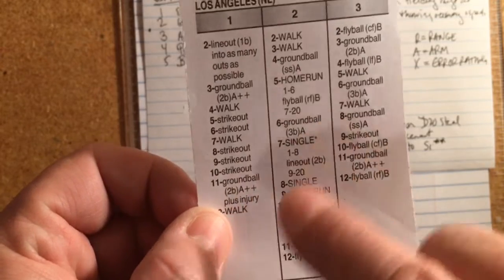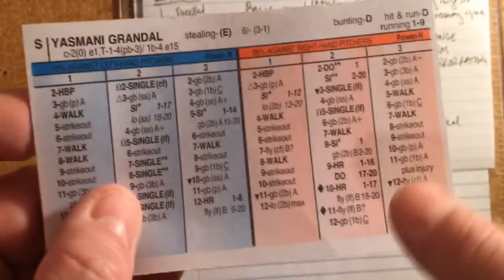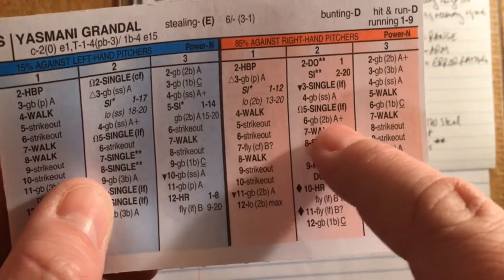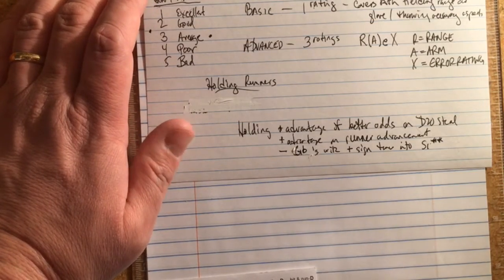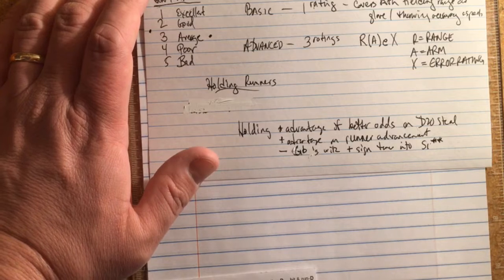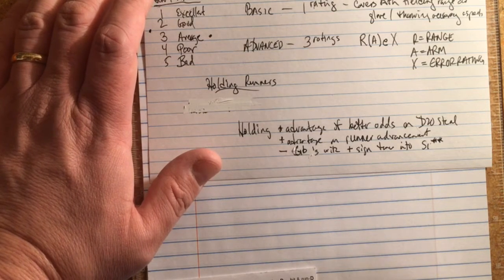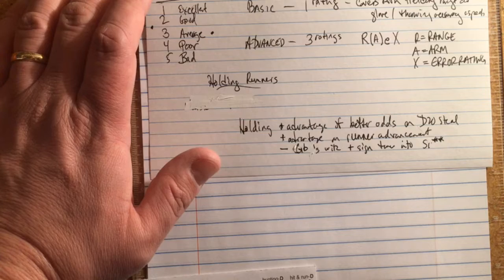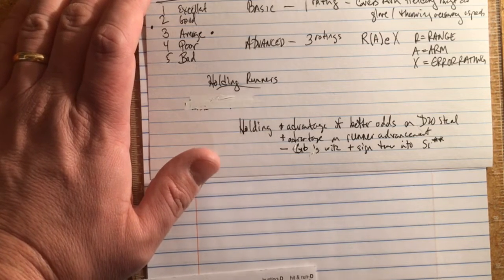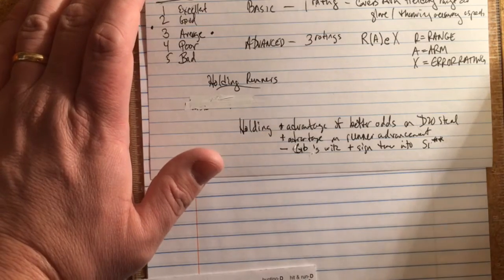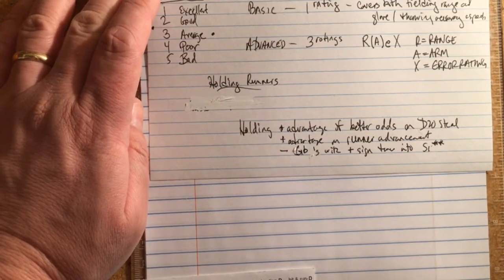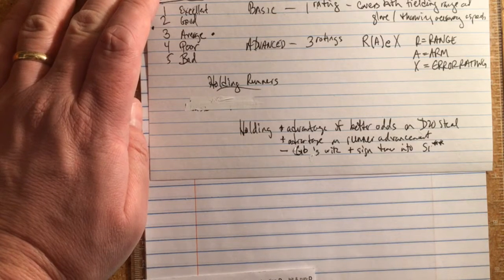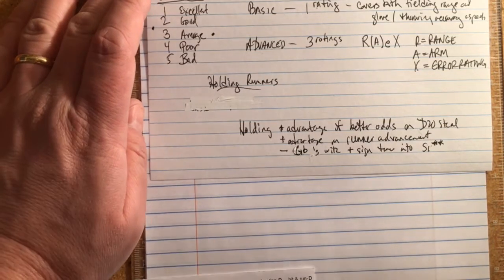Not sure. On the advanced side, they boil it down to a single plus, so you just have to pay attention. If there's a plus after it here, that's the downside of holding a runner on: your range goes down because your fielders are distracted by the runner. You've told them to pay attention to the runner, and because of any dancing that he does or whatever, it's going to take them away from doing their primary job, which is getting the ball that's hit to them.